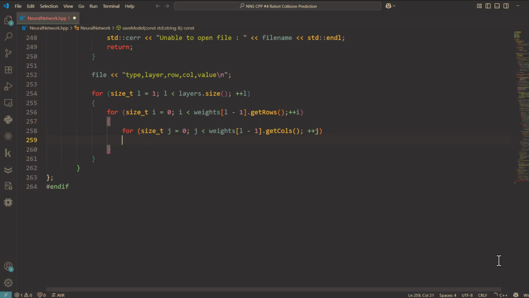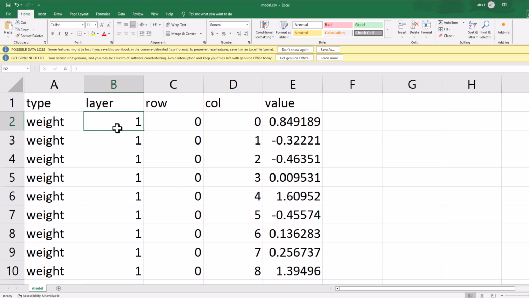Inside the inner loop, for each weight we write its layer number, row, column, and value to the file, marking it as a weight in the first column.